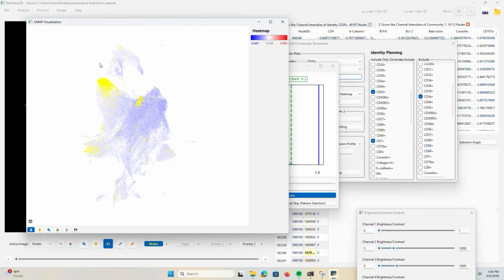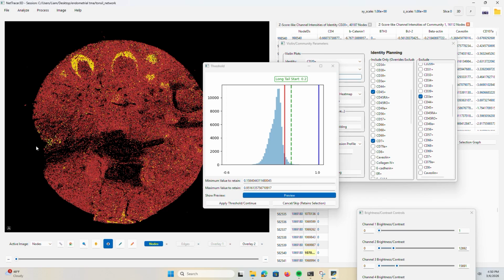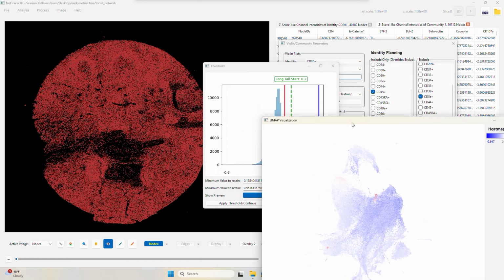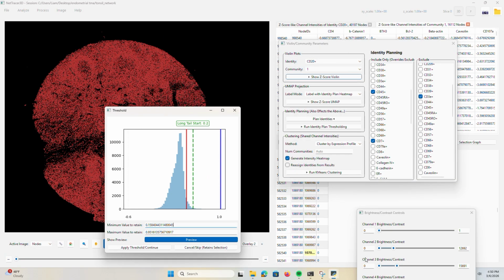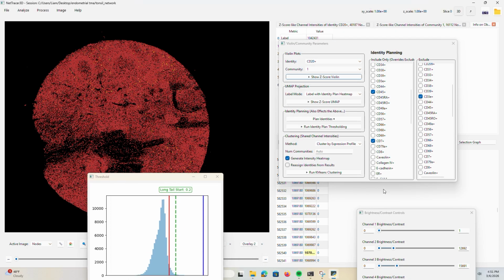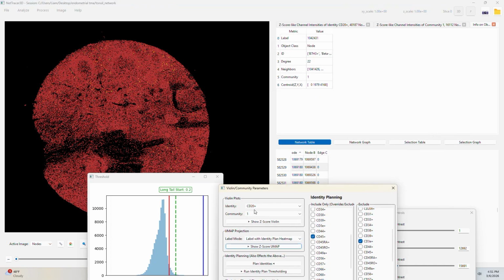And then if we look at our UMAP, and let me just unselect these highlighted nodes, just so we can see the heat map better. But we can see 3 distinct communities that resemble our mixture. So on the top left here, let's circle this. And we can see this is going to be the paracortex region. And then we have some other candidates here. And these ones are just scattered throughout the tonsil a little bit.